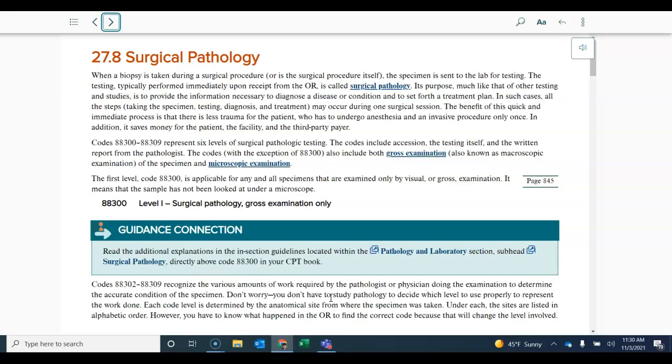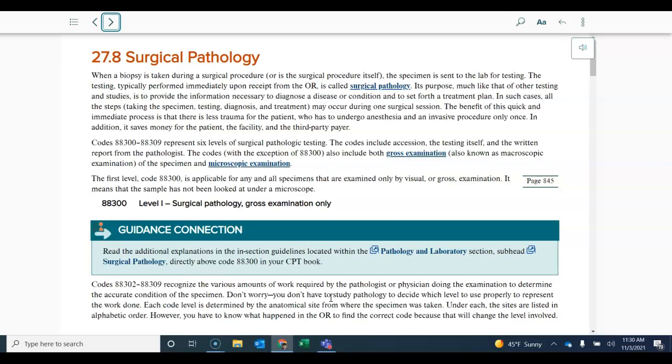So look at 88309. You've got a breast mastectomy with the regional lymph nodes. But you've also got, over at 88307, a breast mastectomy that's a partial or simple.